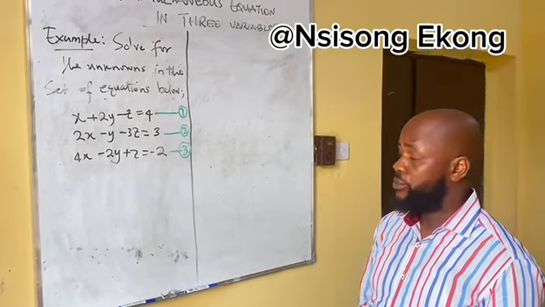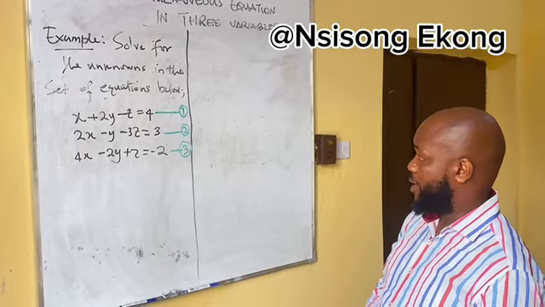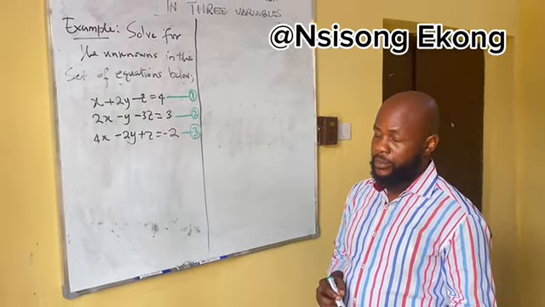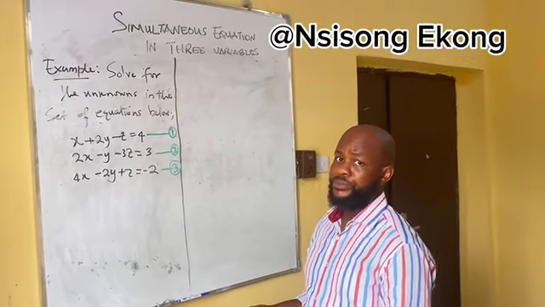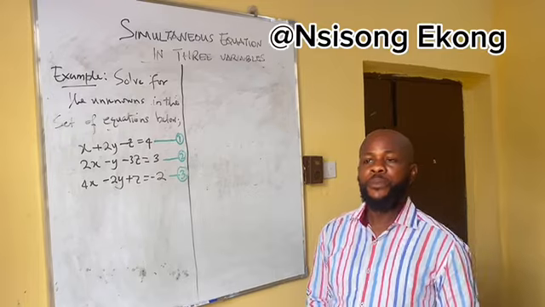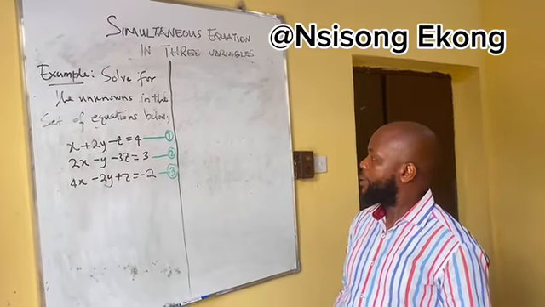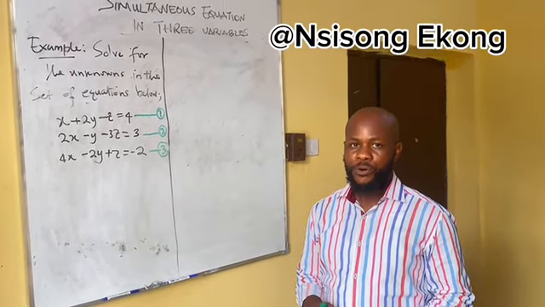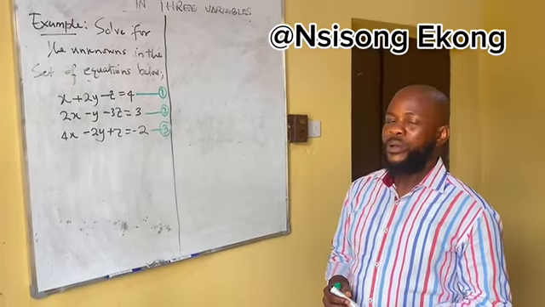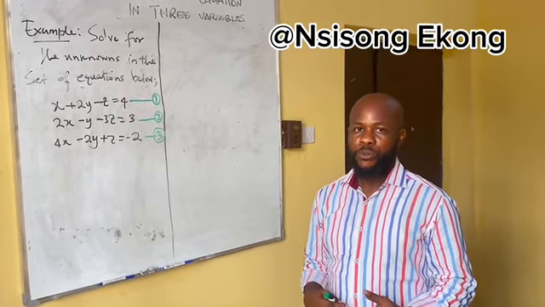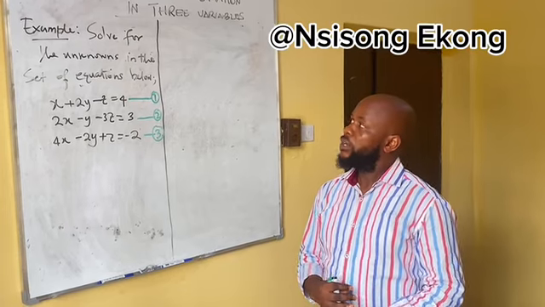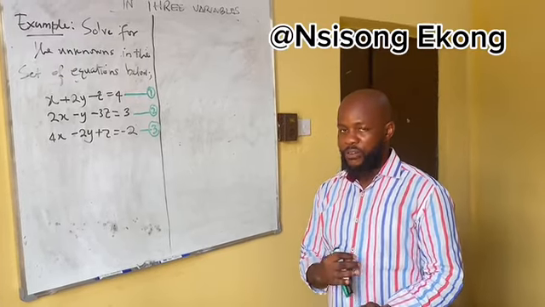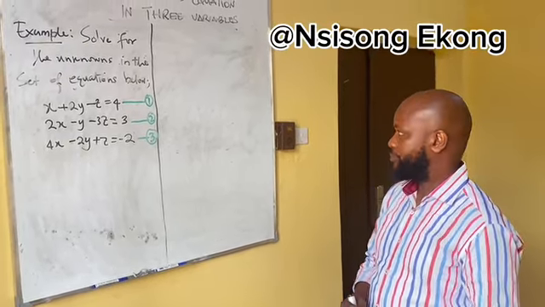Okay, so the first thing to do is to pick any pair of these equations and try to eliminate one of the variables. The resulting equation will be in two variables. We'll keep that equation aside. Then we come back again and pick another pair different from the first one we picked earlier, and we eliminate the same variable we eliminated before in the first pair. And we have two equations in two variables. We then use the method of either substitution or elimination to obtain the values of the variables, and after that, we do back substitution.